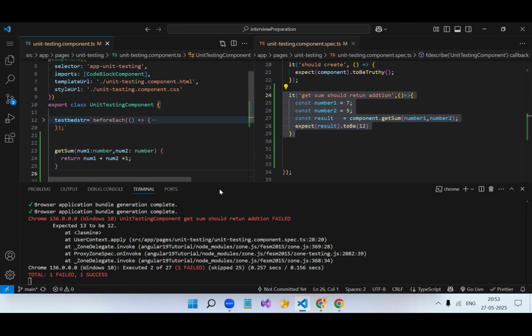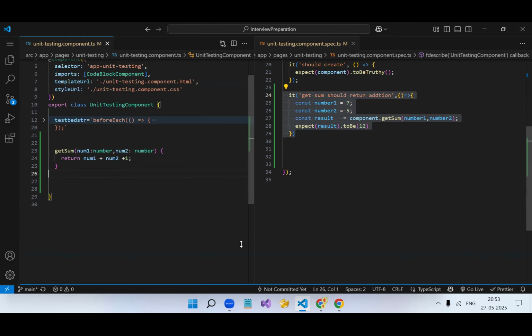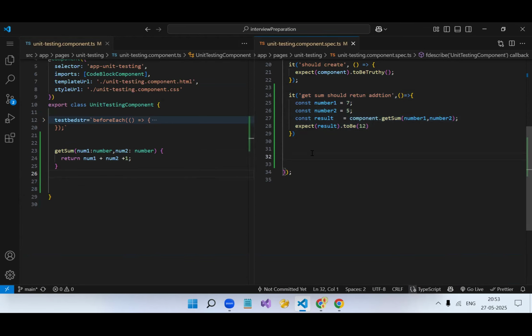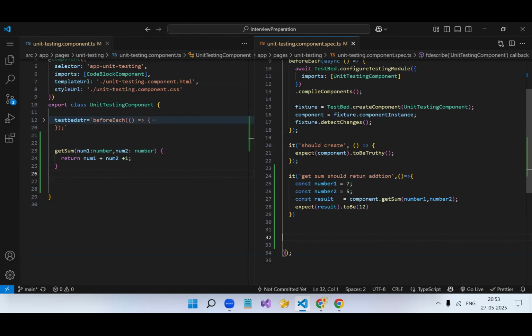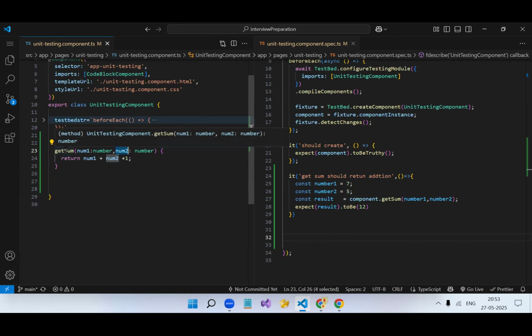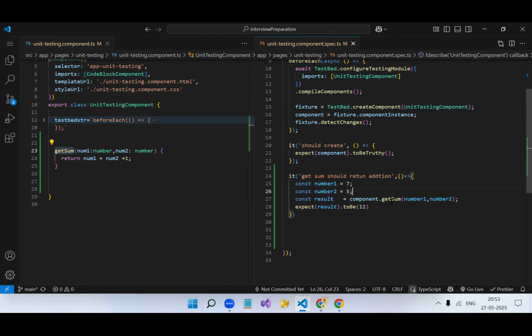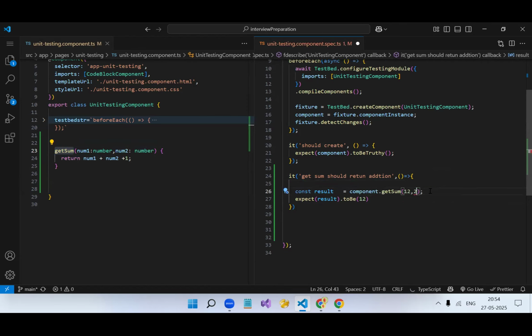So again, as I said, don't try to learn everything from the test case, but I will try to explain how I write, and how you should also write. Consider this was a function which was having two parameters. When I'm executing this, if I pass just one parameter, it will throw an error because this function needs two parameters. So I need to pass two parameters to test this. Either you create this variable or directly pass the value also. One and the same thing. Correct?